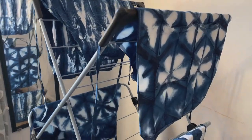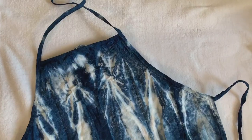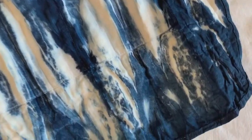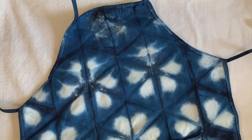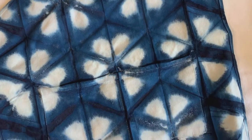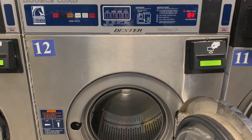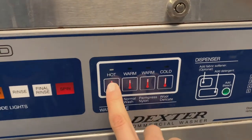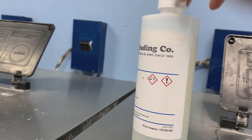I opened up the rest of them and I'm going to let them all dry overnight until they're totally dry. You can see the patterns turned out really nice. Here they are laid flat — you can see the details, the little string marks. Here's the hexagon one. This pattern always kind of looks like a flower whenever you do these equilateral triangles. It's going to fade a little bit when you wash it. Here I am going to wash them — I always do hot and I'm going to use Synthrapol, which is a dyer's detergent. I go through a lot of Synthrapol and do a lot of laundry.